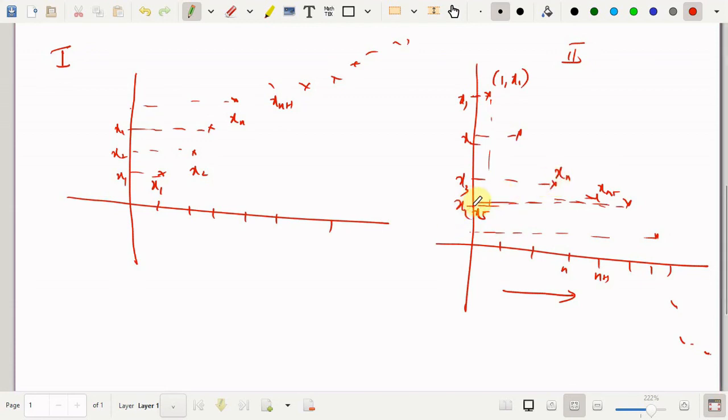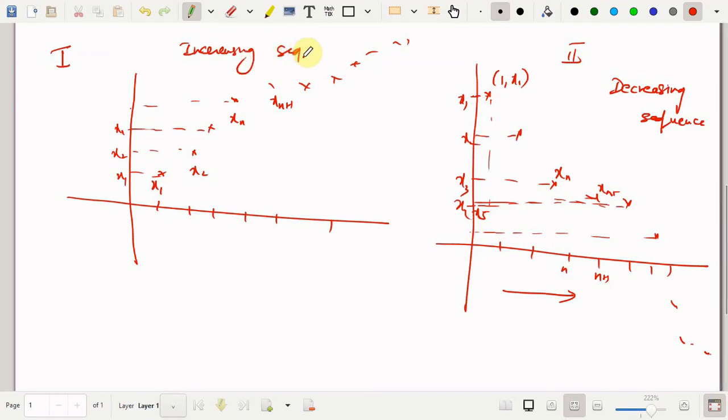You just see this. In this case, x3 is less than or equal to x2. x2 is less than or equal to x1. So x1 is the maximum term, and as you keep on increasing the value of n, the values of xn keep on decreasing. So this kind of sequence is called a decreasing sequence. So this is the graphical behavior of the increasing or the decreasing sequence.